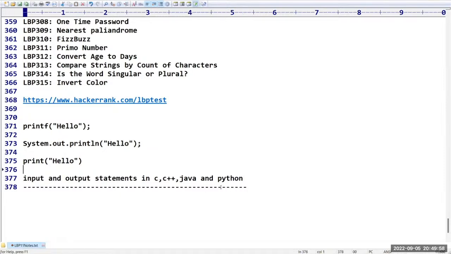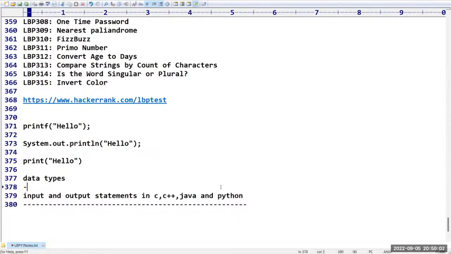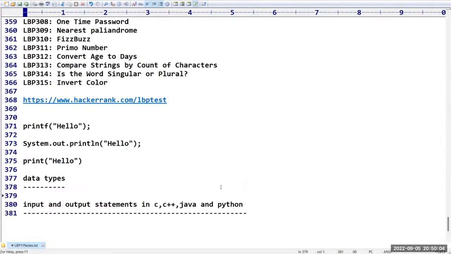Maybe this requires one more topic, which is nothing but data types. So these two things we are going to cover in tomorrow's session, because you must have the basic idea, right? Then only entering into these particular programs will become very easy. That's why tomorrow I am going to cover these two topics.